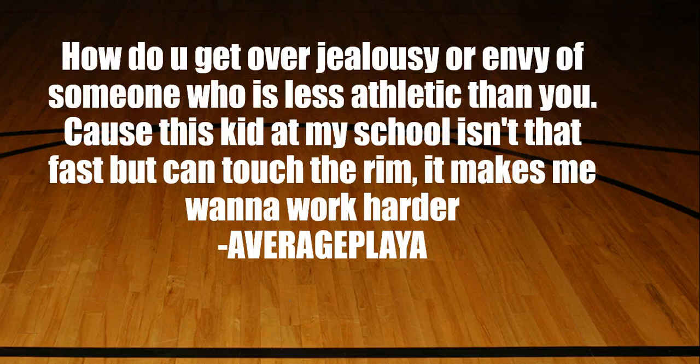Anytime you're practicing, think about that jealousy, that envy, that anger. That's what the greats do. If you read Michael Jordan's biography, he talks about how he always looked and listened for people to doubt him and to talk about him and say he can't do this, can't do that. Because when he goes to practice, all he's thinking about is what that person said, and he's using that as motivation. When he gets in the game, he remembers when this guy said he can't do this and that, and he uses that motivation. And that's how he was able to take his game to higher levels on a consistent basis, because he kept finding motivation. So that's my advice to you.